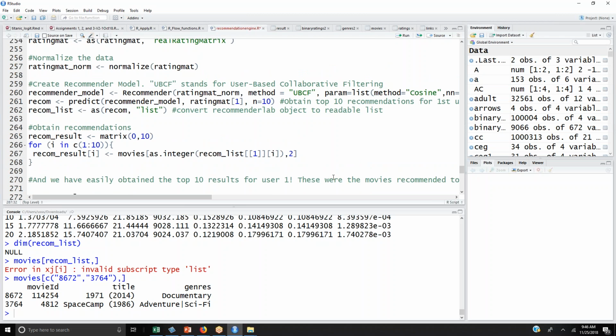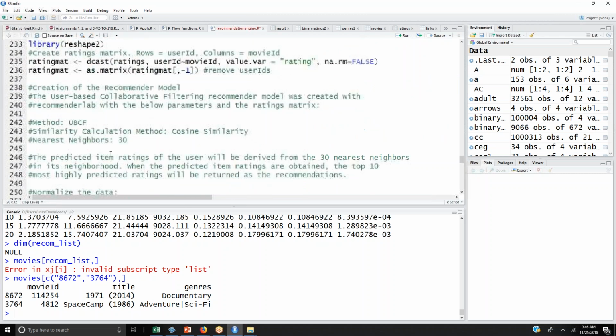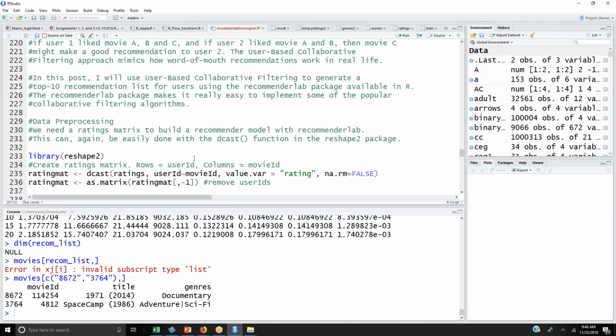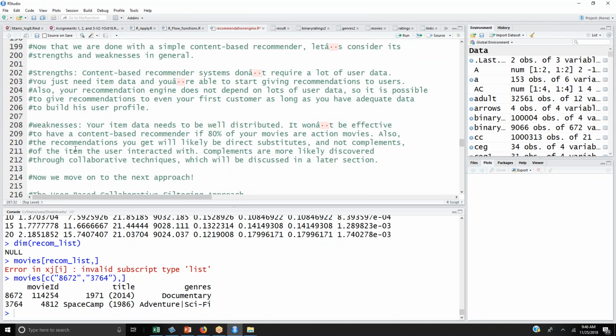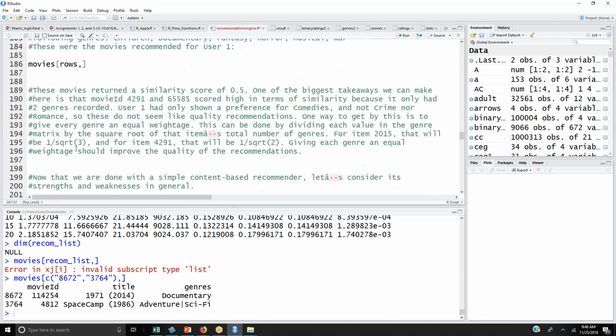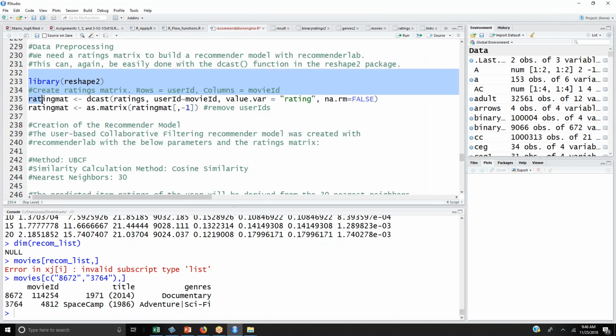Exactly. Yes. In fact, the package does a lot more sophisticated stuff. I'm going to share that with you. First and foremost, we want to do some basic processing. Are you able to see my screen? Yes, sir. So basic processing. I'm going to use reshape2, which will give me the dcast function and other things I need.